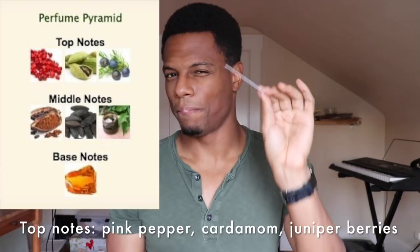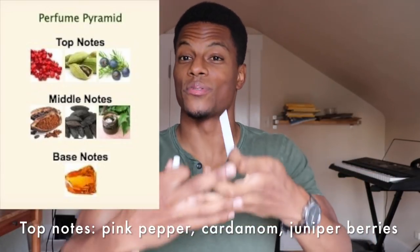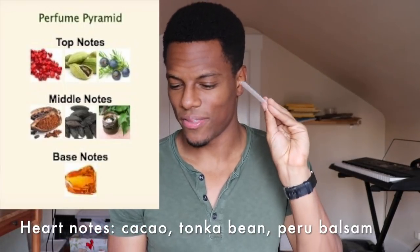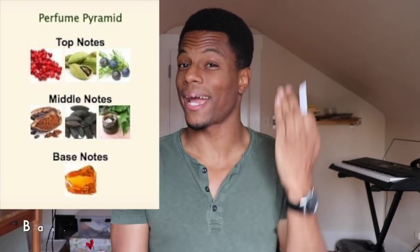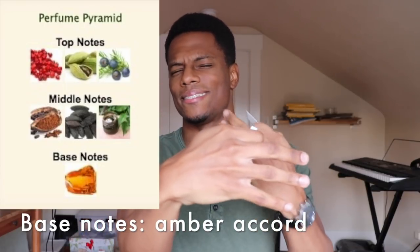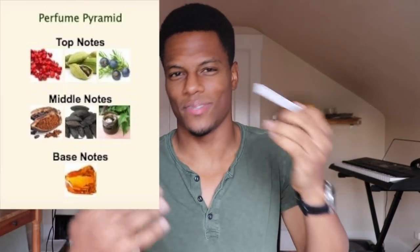So I'm actually getting a lot of benzoin in this, but altogether it comes off as this ambery texture and scent. This is gorgeous, and I think there's something cooling about it, almost something fresh in the background. So you have this sweet resinous nature in the front, and behind it is this cooling freshness. Almost metallic, if you think about cobalt. Man, that is gorgeous. This is my favorite so far.